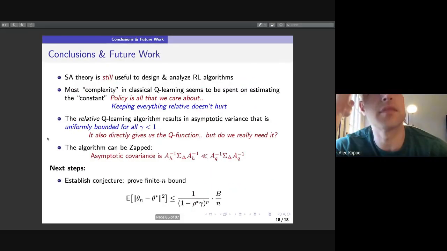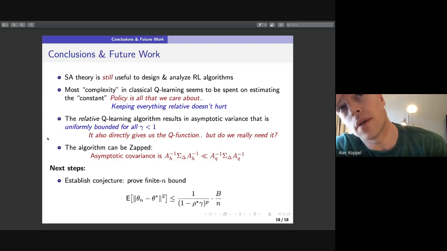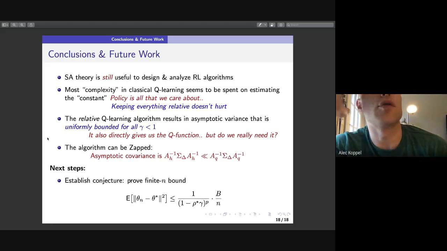Yeah, very interesting work. I intuitively think that there is a connection between these matrix momentum methods and quasi-Newton algorithms. So I was wondering if you could comment on the relationship between asymptotic covariance as a way to quantify how good an algorithm is, as compared with, for example, the Hessian of the projected Bellman error.